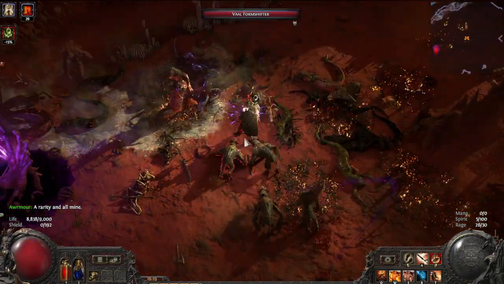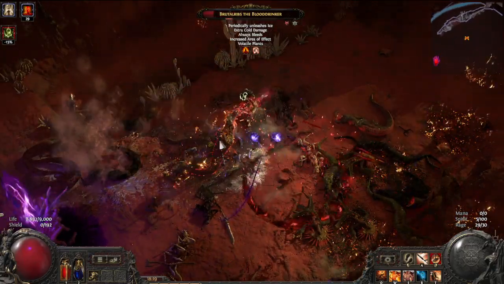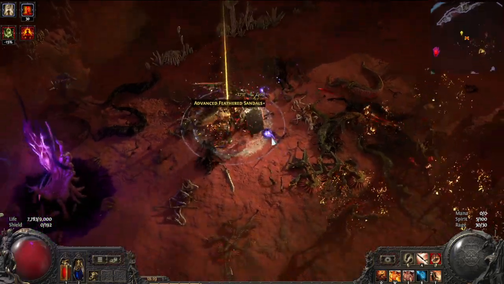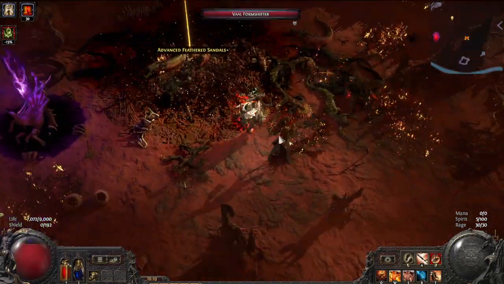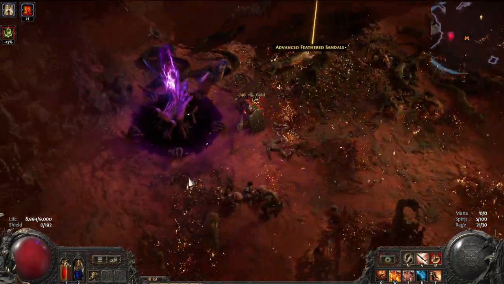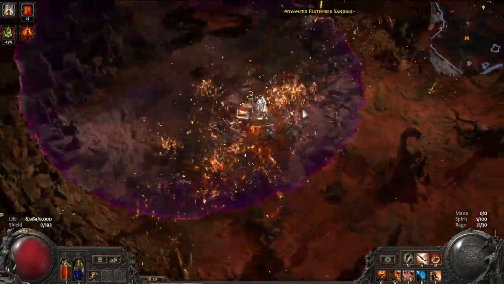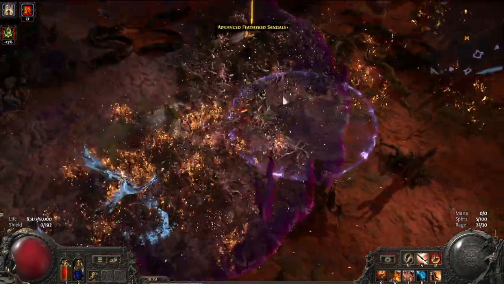Let's tank these. I don't know what they're called, volatile plants or something. They do absolutely nothing. They do like 100 damage each. Let's clear this out a little bit. Actually, we don't even really have to clear around it. Just obliterate everything. And hopefully we get some decent rares in here.